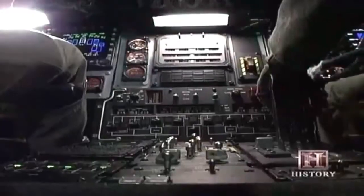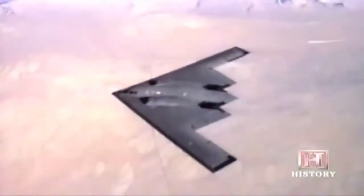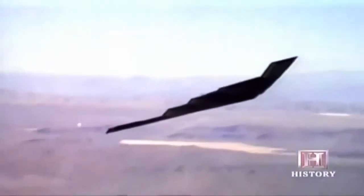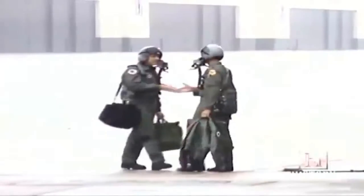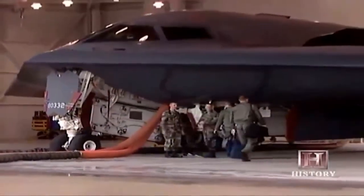You have to have somewhat of the thirsting desire to come fly an advanced weapon system like the B-2, but you also have to have the desire to fly extremely long missions anywhere on the planet. So that in itself, the mission provides or presents a unique challenge to most pilots, and some people just don't like that. Every potential B-2 pilot who is selected is tested before he or she can get behind the controls of this highly secret aircraft. With over 130 computers on board, only the best of the best fit the bill.